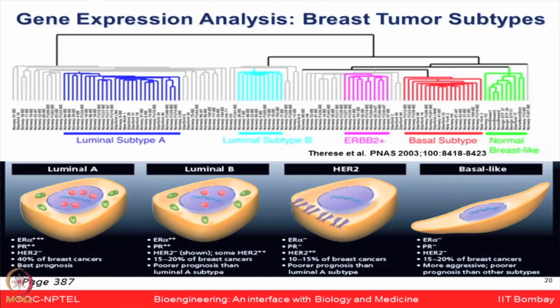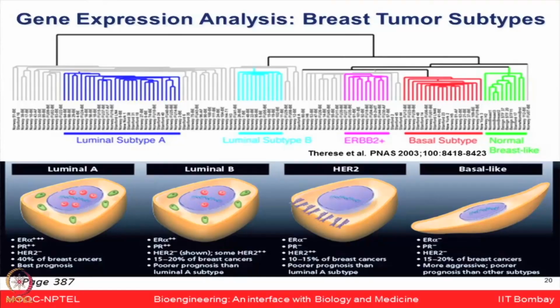And similar kinds of concepts have been very powerful clinically, in fact, where clinicians and molecular biology scientists worked together and looked into breast cancer, one of the major problems where all the women suffering from breast tumor do not respond to the same kind of drugs. So, when people looked into their gene expression signature using these kinds of microarrays and other expression analysis, they found out that all the women who have breast cancer could be broadly classified under 4 subtypes.